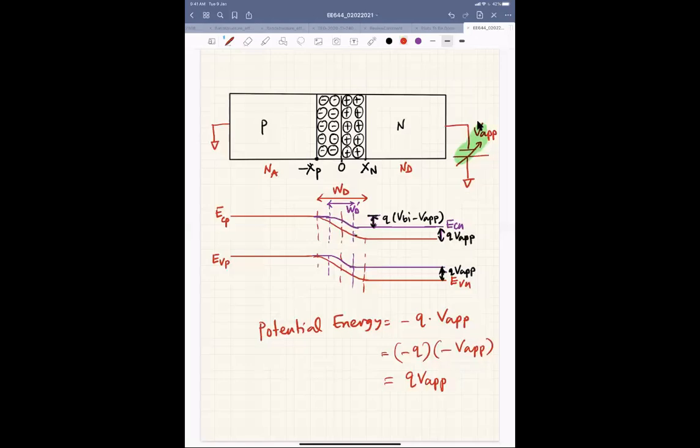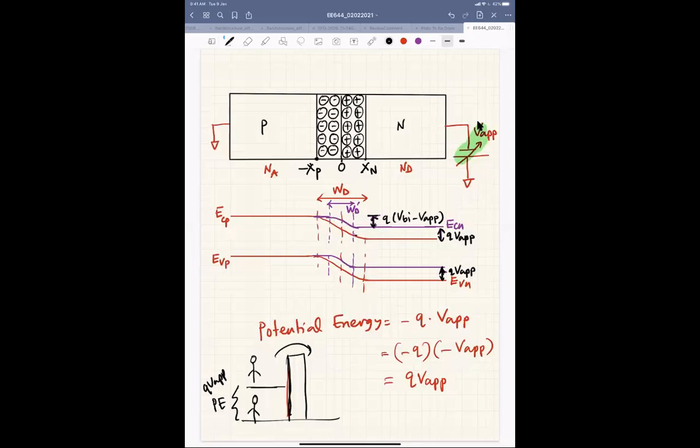So basically, I always give this analogy. Let's say this is a wall and you are here. You have some energy, because if you want to go to the other side, you have to scale this wall. But now you have been given a ladder. By using the ladder you have gone up to this stage, so it is easier for you. This is the additional potential energy that we're getting, which in this case is Q VF. So the electrons are getting this additional potential energy, and the barrier has reduced by Q VF.